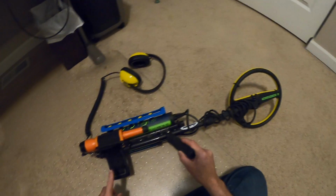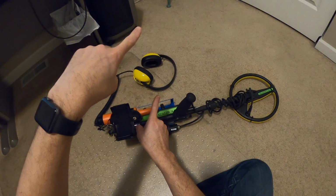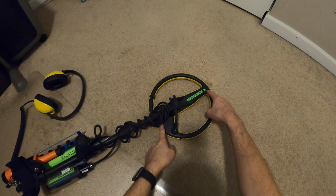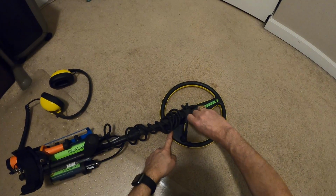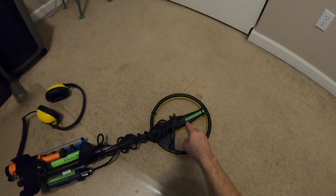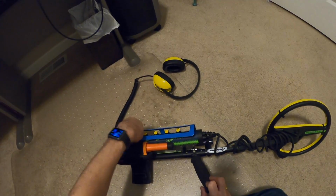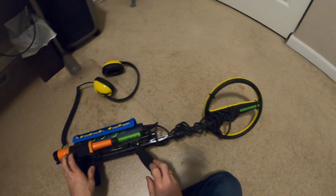But here's the point. For me personally, when I get into silt that's about this deep sometimes, and I've got a lost ring in there, and I've got this much detection area, and I'm trying to find a ring smaller than a quarter, you could spend some time in there, even with the pinpoint mode, which is a lot more moving of the knob down here to get into pinpoint mode.